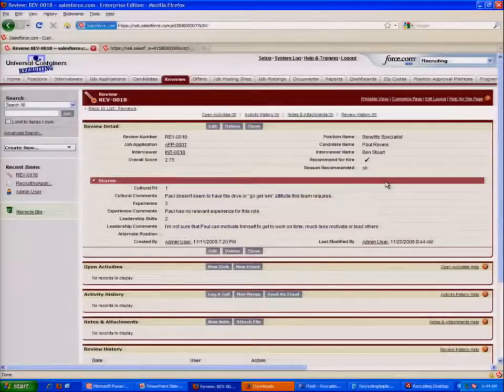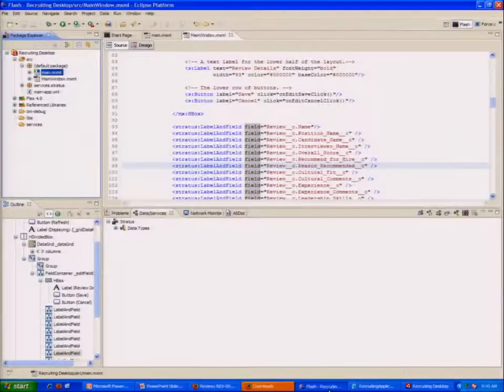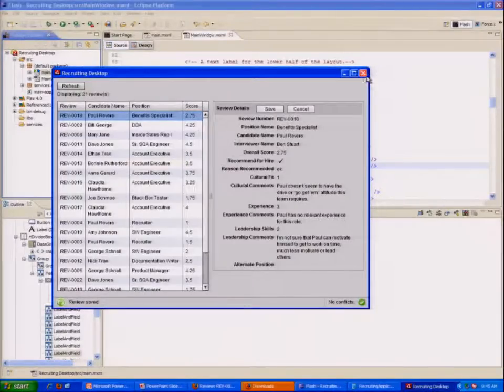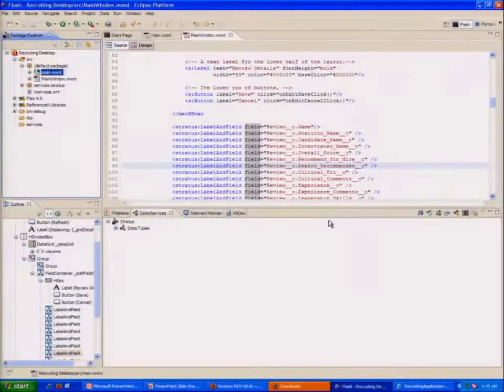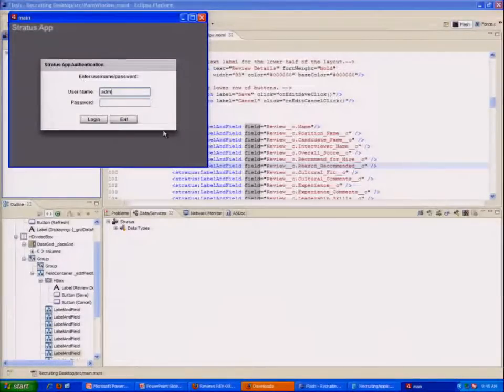All right. Let's do a couple more things. Remember that we said that this is a desktop application. A user can work on it offline, right? So let's now go back to Adobe Flash Builder. And what I'd like you to do is, if your application is still running, let's stop it. So let's click on the red X for the running application. Okay. Actually, shouldn't have done that. Let's start it again. That's totally my fault. Let's start it again. Sorry about that. Please log in again.